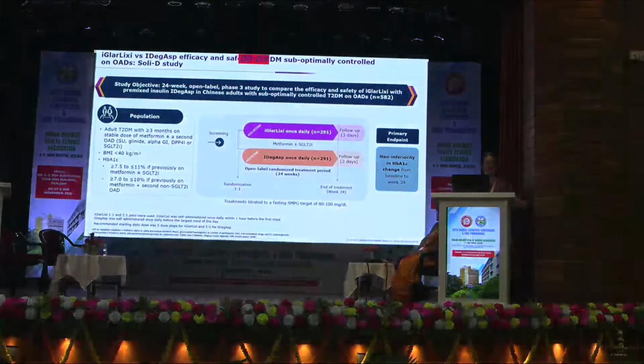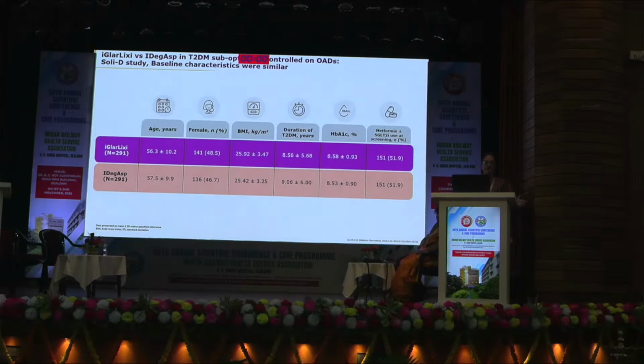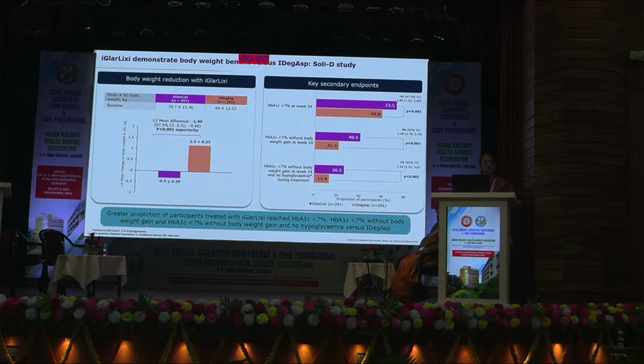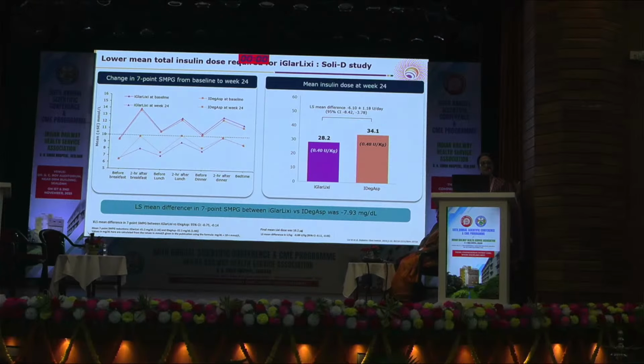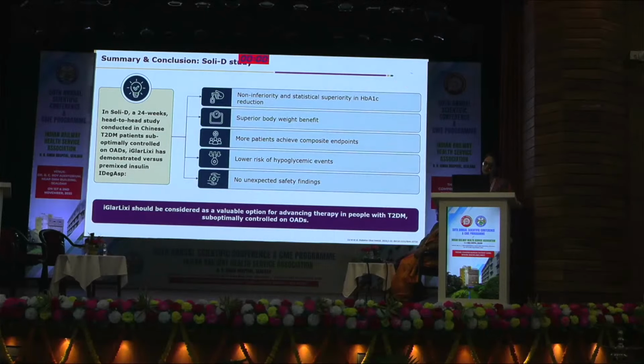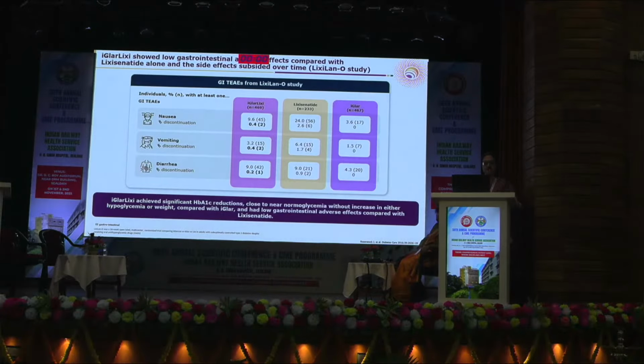Another study was mainly on medication, in which one group of patients was put on Iglar Lixi, and the other group was on IDEC aspart. The baseline characteristics were the same, and what we saw was that the HbA1c reduction was also higher in the Iglar Lixi group. Again, the 7-point SMPG was also lower with the Iglar Lixi group, and weight gain was also less with the Iglar Lixi group. Obviously, hypoglycemia was also less. So as a whole, I would say, I won't go through the next study.